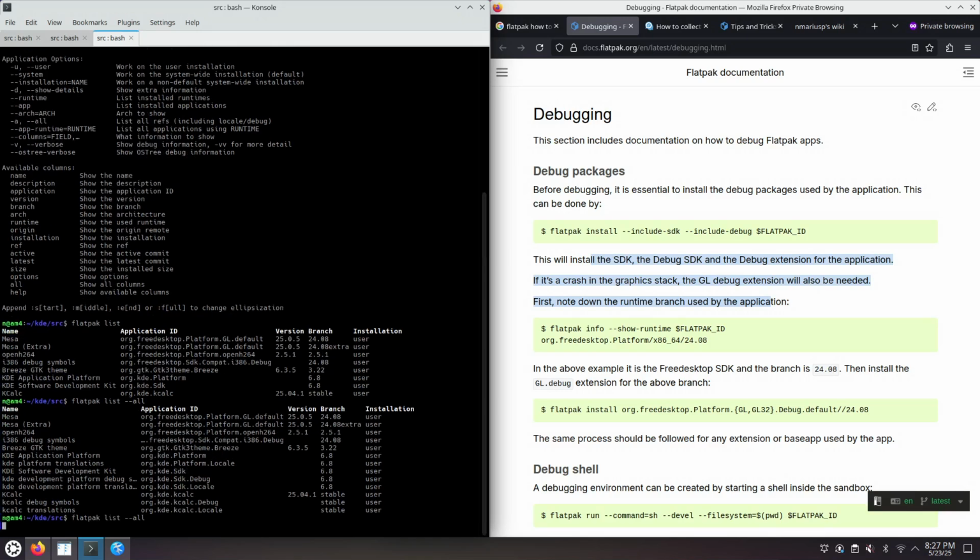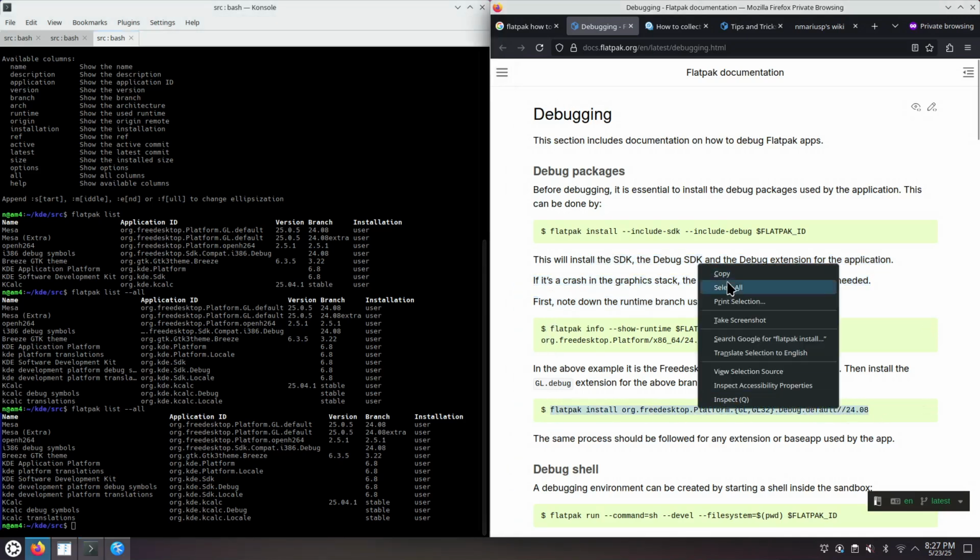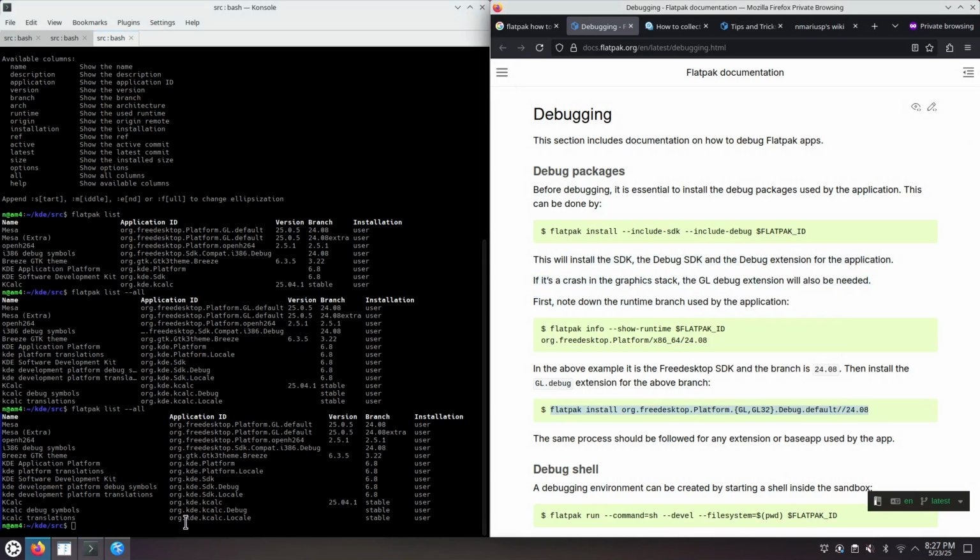Let me zoom back. Okay, so let's see how that works. We want to install something like this. So we don't have GL32 installed, which means probably that org.kd.kcalc is an AMD 64-bit only application.